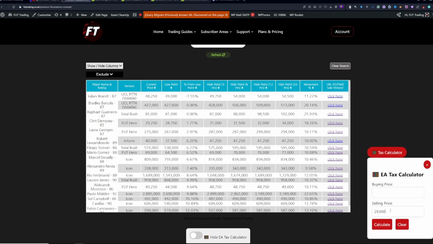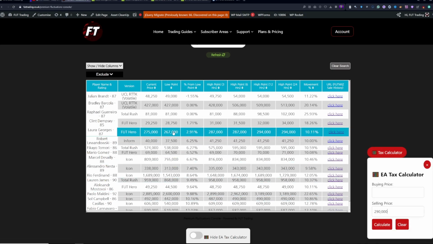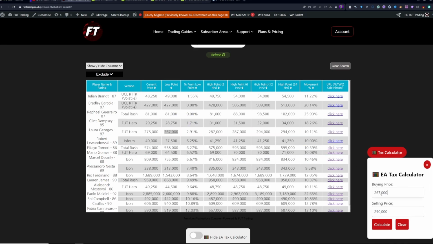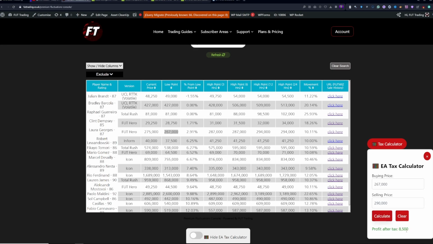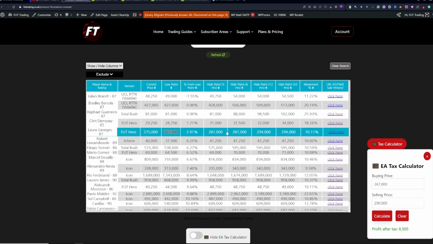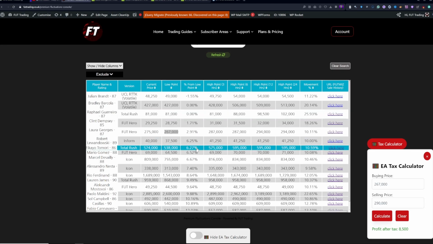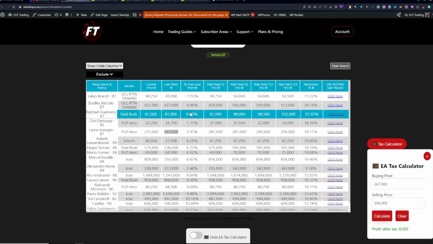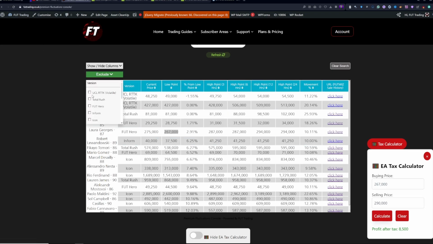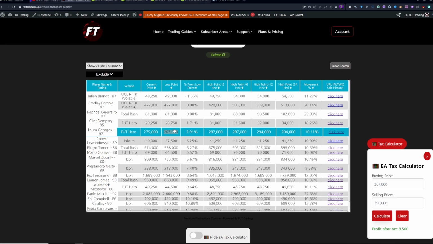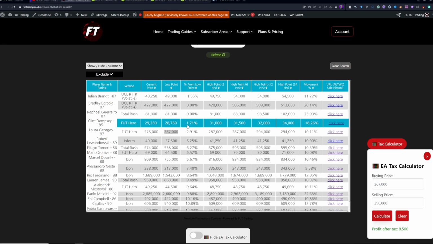and you were to buy at the low point, which is 267 from the premium page, you see here low point 267, you would make yourself about 8,500, okay? Which is quite a good profit for the card, right? It's not quite 5%, but there's still quite a good profit gap between the low and the high on the card. This is the difference between the premium page. It filters out a lot more stuff that moves actively. You'll see a lot more cards are missing from this page compared to the base page there, because it's extremely filtered out to show the better movers and the ones that are a bit more profitable just by looking at the lows to the highs, right?